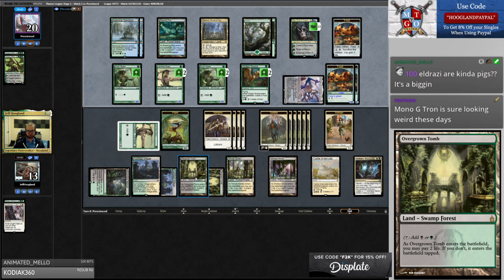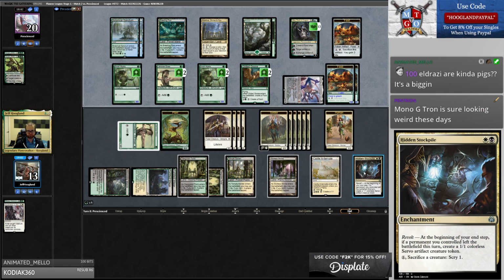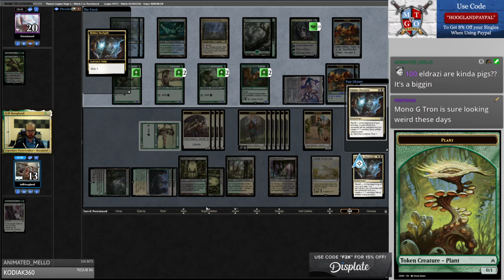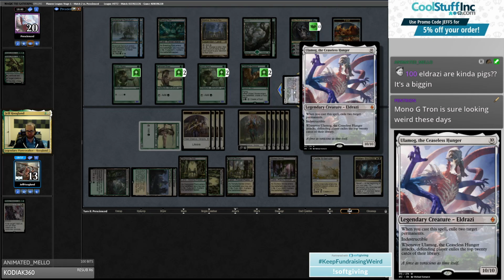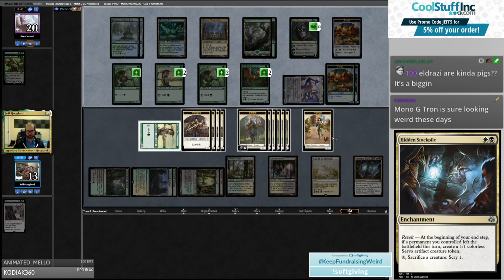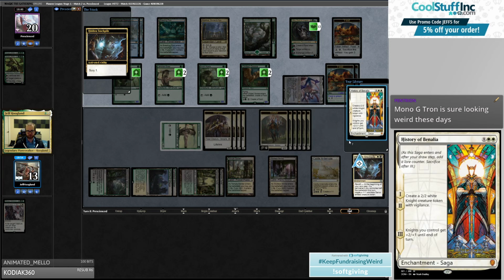Saproling Migration definitely ain't it. If I was going to do this anyways, I should have blocked and sacked, right? This thing doesn't trample and it doesn't fly. Yeah, okay. The reason I didn't block and sack is because I'm kind of checked out.